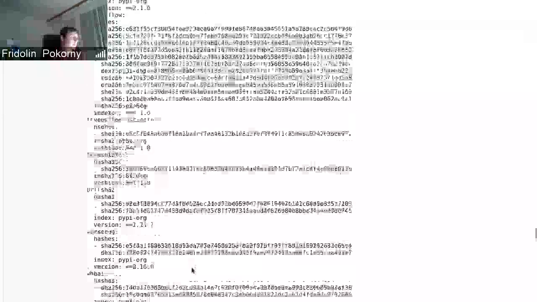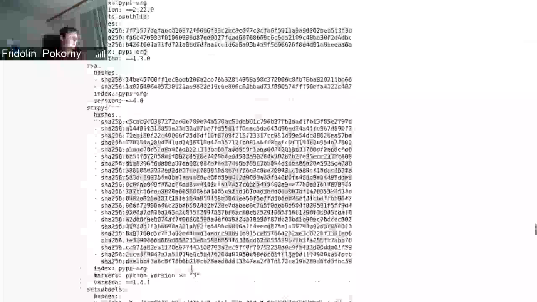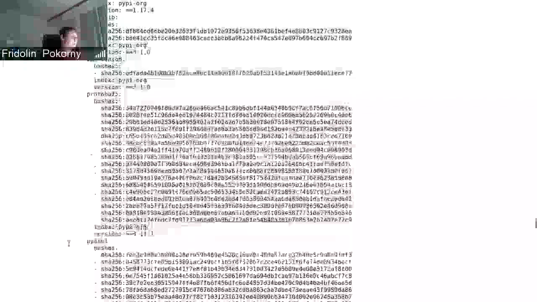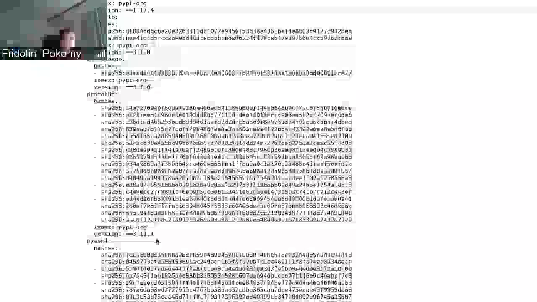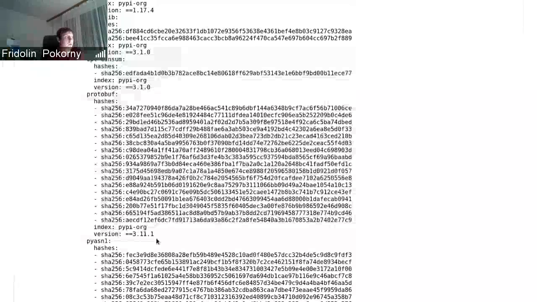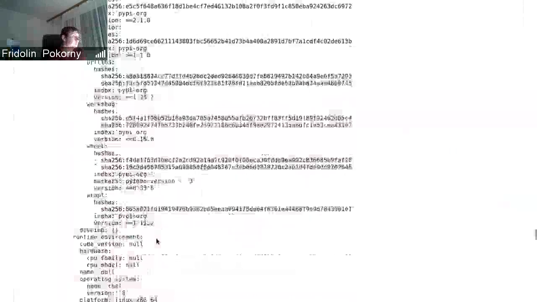Let's take a look at protobuf. If you recall, in the first resolution process, we penalized resolution of protobuf in version 3.11.1. In this case, in the second resolution that was triggered, we did not penalize this package. So considering the knowledge, this package was resolved as more recent and was not penalized. So that's the notebook that shows the resolution process.